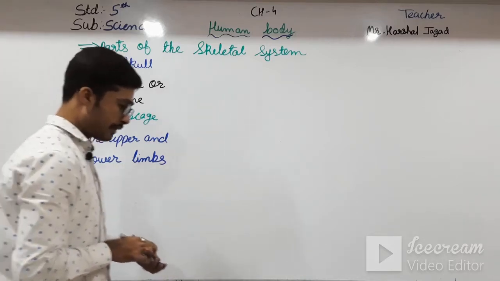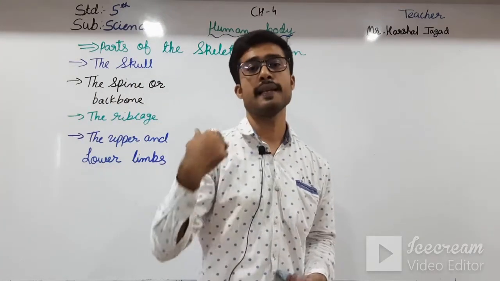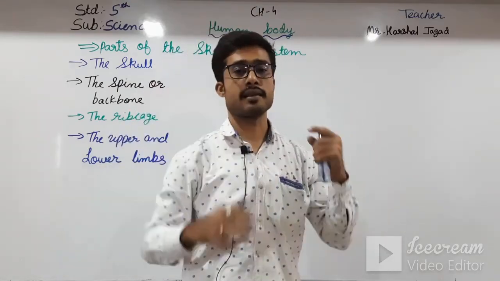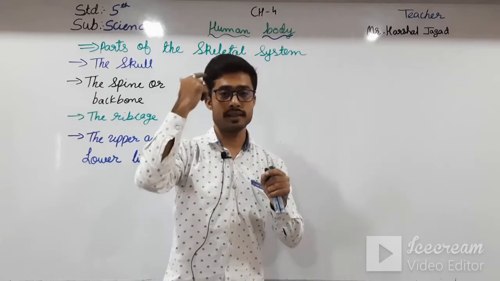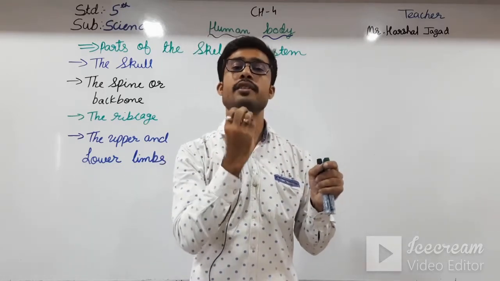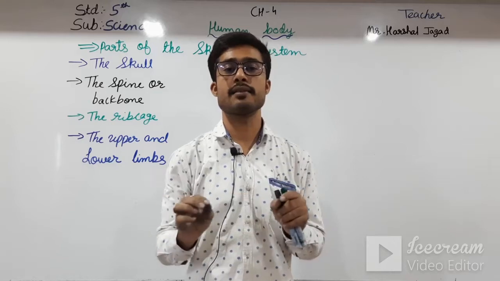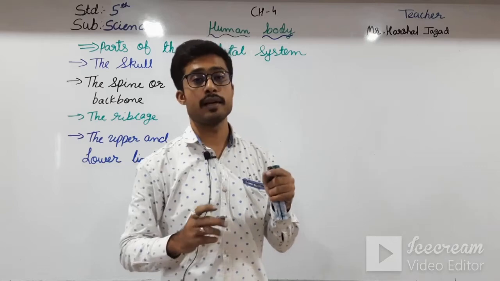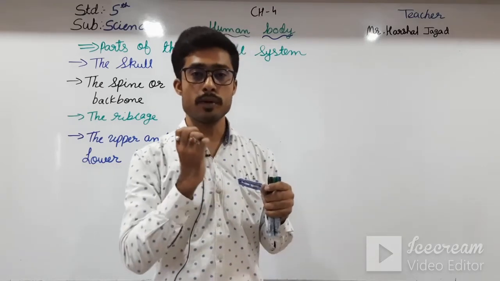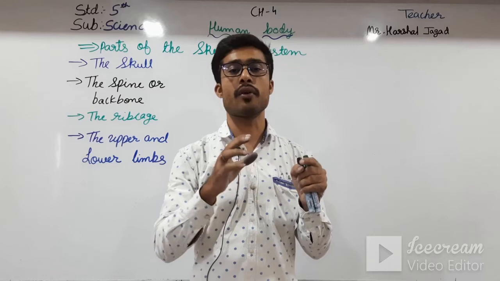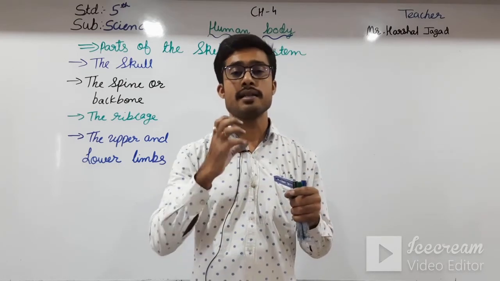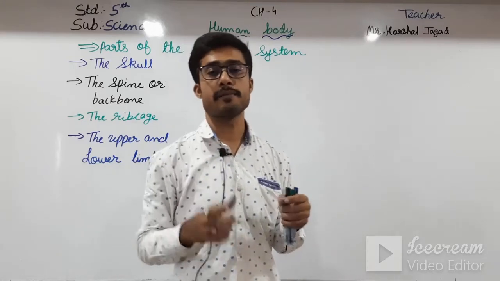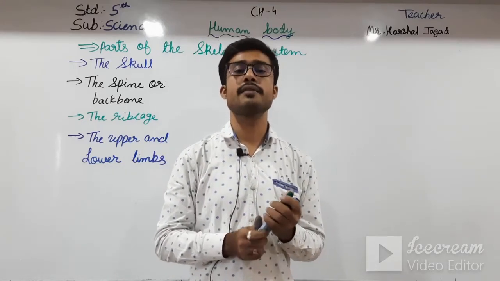So the skull means the part which is on the head. Okay students, which is above the neck, this is the skull. All are jointed bones in our skull. Only the jaw is movable, anything else is not movable. Why? Because when we eat or drink anything, the jaw has teeth, so we are able to eat and speak from that, so the jaw is movable.